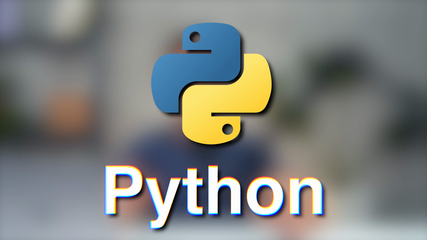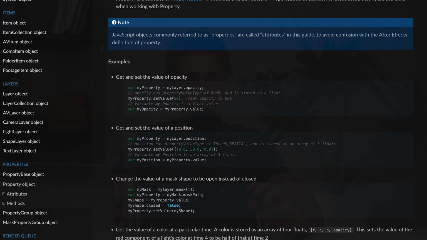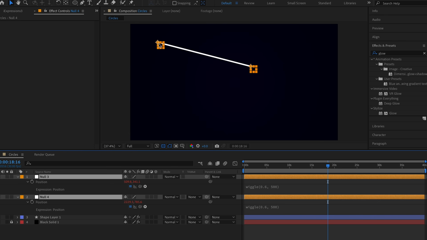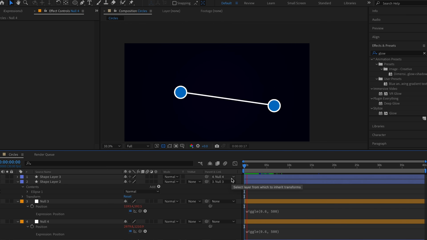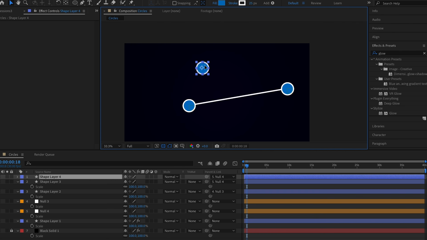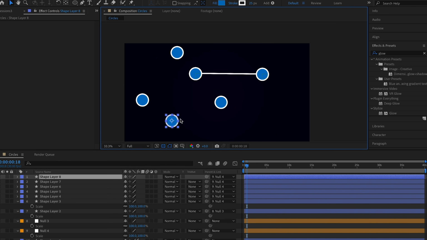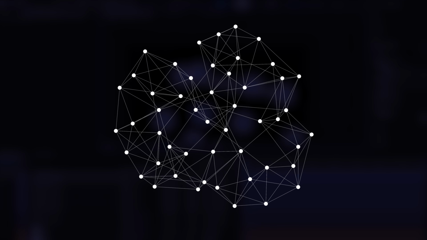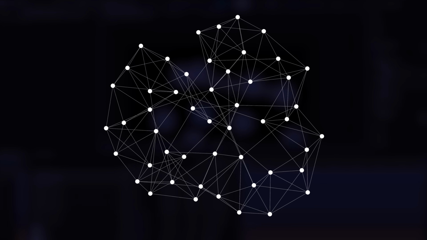Number 2. Python. Now, this is where things get interesting. Unfortunately, scripting in After Effects is not as powerful or convenient as compared to some other programs. Yes, technically there is a JavaScript API, but honestly I found it to be quite unusable. And there is only so much you can do without scripting. Create a pair of circles that would wiggle around while always being connected by a line? Easy. But creating 100 of such circles and lines that would form a wiggling graph with specified properties, optimally positioned in a two-dimensional space, is pretty much impossible.